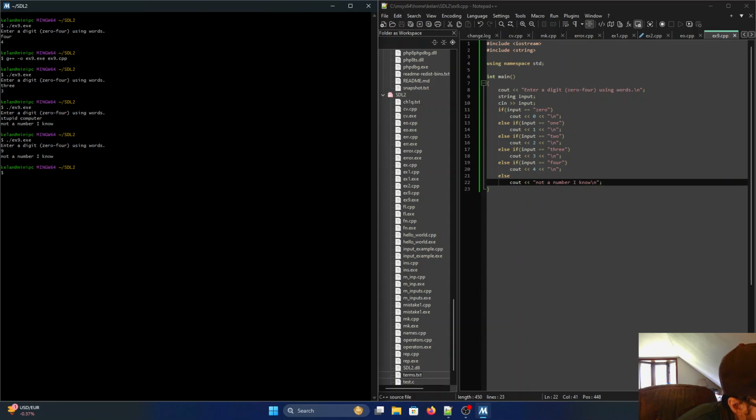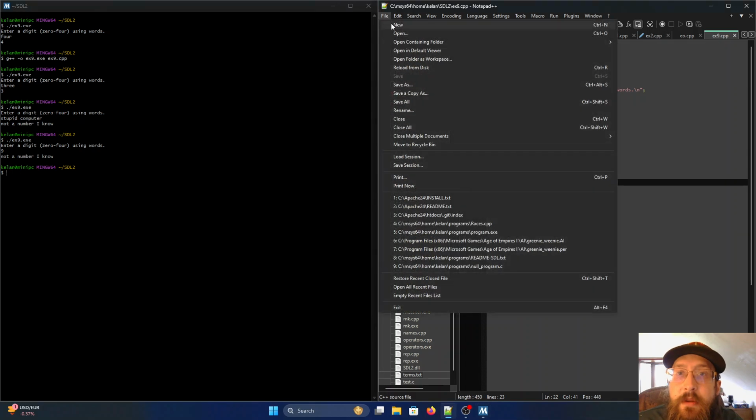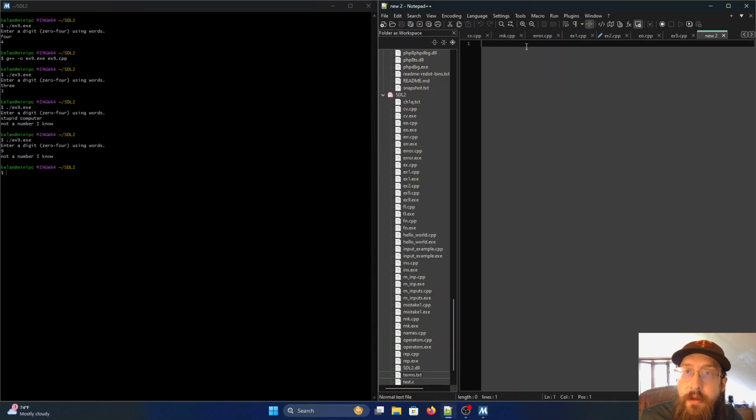For example, if operation equals plus, read the operands into variables of type double. Implement this for operations called plus, minus, times, divide, and plus, minus, mul, and div with their obvious meanings. Okay, so we're getting a little more intense now.